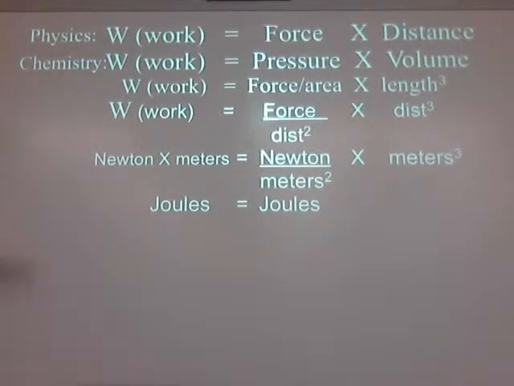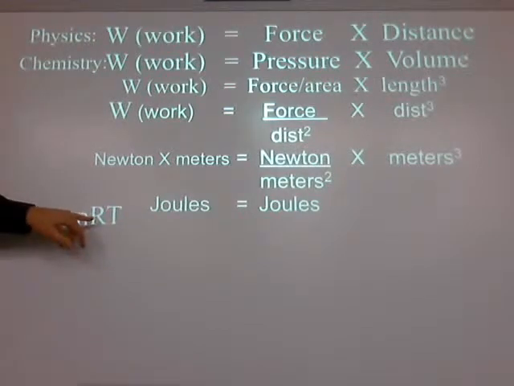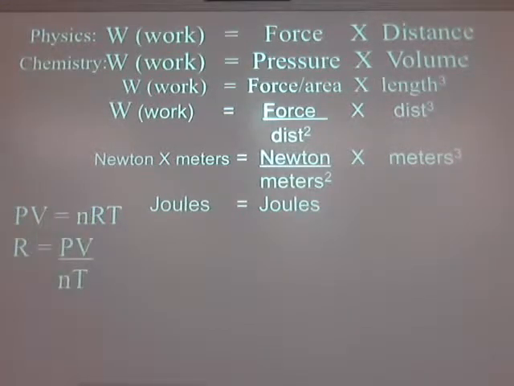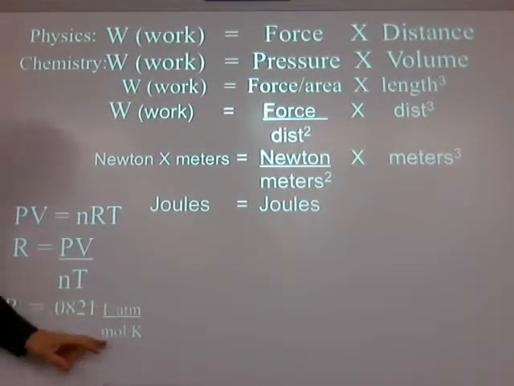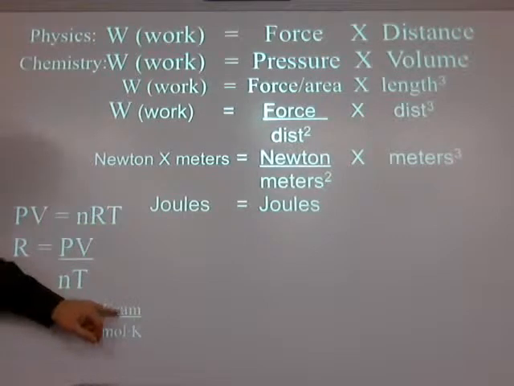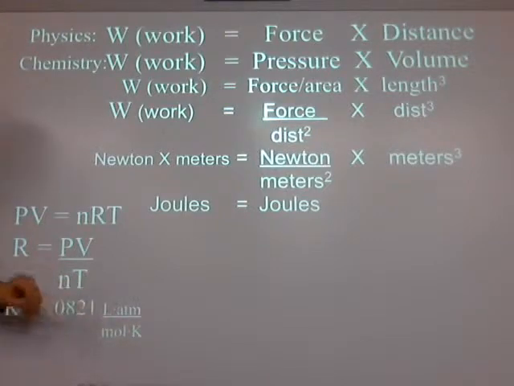Well, here's why. Let's get back to our ideal gas law, PV equals nRT. And again, you're still not copying this. You are going to be copying something in a minute. I've done this, and I will do this, not today, but actually next week in Chem 1. I'm going to rearrange this. If you look back in your notes, you will find me rearranging this and solving this for R. We've already used R this year, and we used it all of last year as 0.0821 liter atmospheres per mole Kelvin. It was that crazy unit. It's just a constant relating all this stuff together. And you can clearly see why it's liter atmospheres. Liters are volume, pressure is atmospheres, moles is n, and Kelvin is temperature.